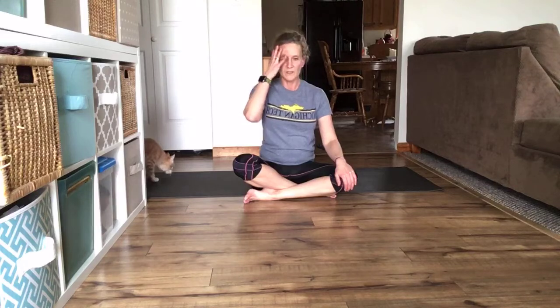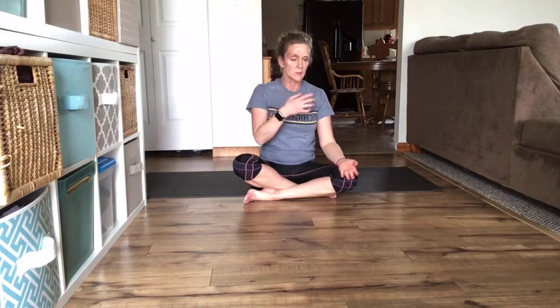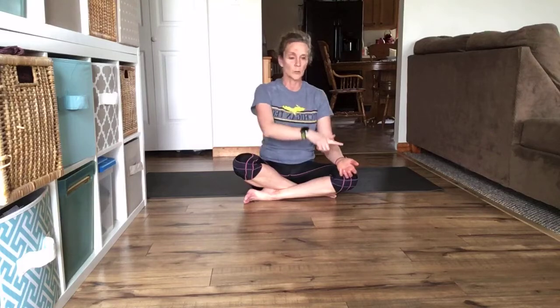And remember, we move the awareness to each part of the body, and I move pretty quickly, starting at right hand thumb and through the fingers and everything. And we're just bringing our awareness to that part of the body, mentally naming it. So if I say right hand thumb, you bring your awareness there per se, and you say right hand thumb in your mental awareness, and then you let it go and you move on. And we move rather quickly so that we don't just get stuck there, all right?